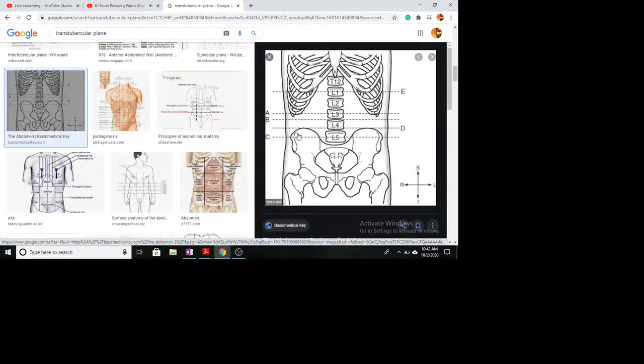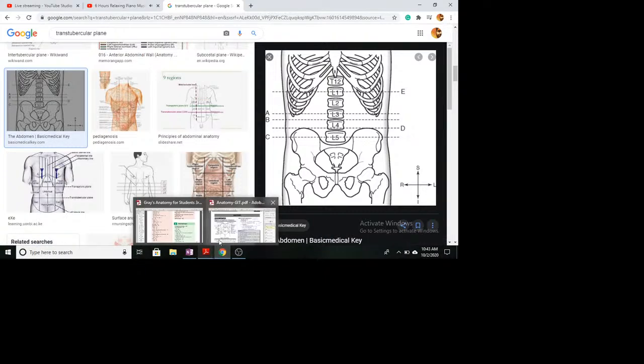This figure just shows it. So this is a tubercle of what? Ilium, ischium and pubis. This is ischium, this is ilium, and this is pubis. So this is the tubercle of the ilium. If a line passes through the tubercle of the ilium, it is called the transtubercular plane. Are you getting it? That's all. That's very easy to understand. There's nothing new in it.